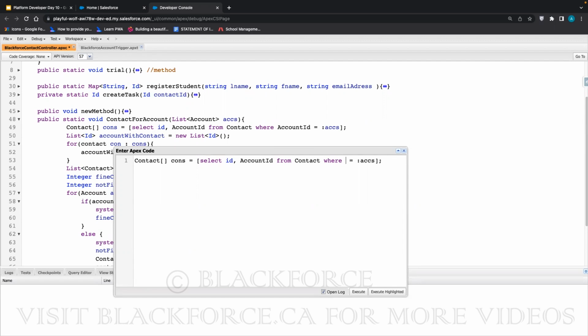No, it doesn't work, because the only account field you have on contact is account ID. Yes, I get. You get that, right? The only field of account that we have on the contact you are querying is the lookup.